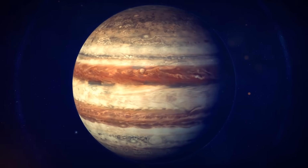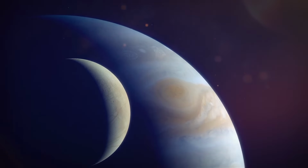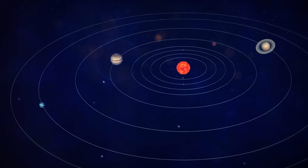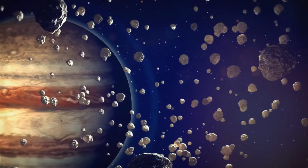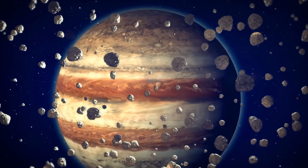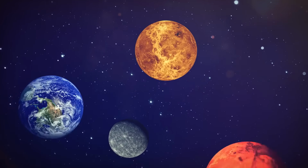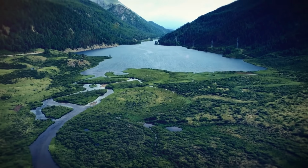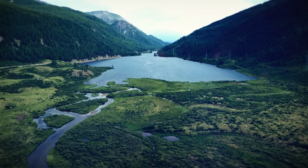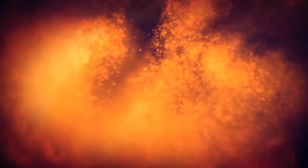Now, Jupiter is our protector. It's 2.5 times the mass of the other planets of our solar system combined. It's some sort of a gravitational shield orbiting around the inner part of the solar system. Jupiter redirects incoming debris and asteroids away from the inner planets – Mercury, Venus, Earth, and Mars – keeping us all safe. Because of this, Earth has always been protected, so our planet has had enough time to evolve complex life forms. And it hasn't been destroyed by asteroids, hot Jupiters, or other space bodies.